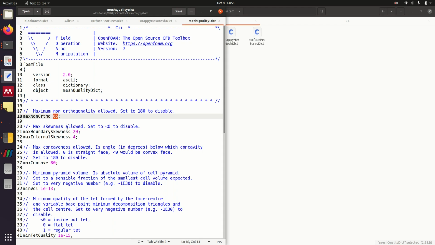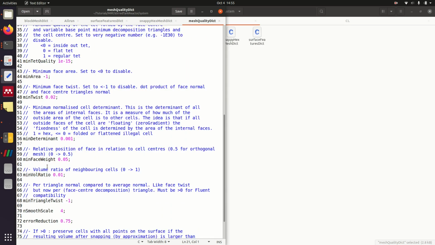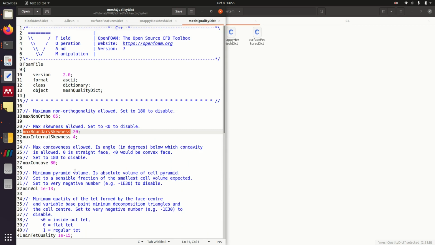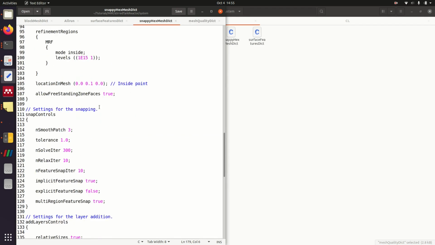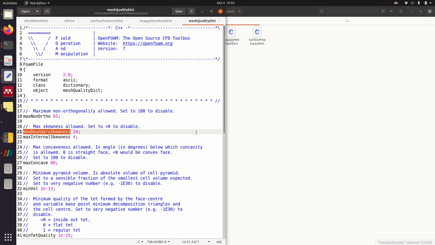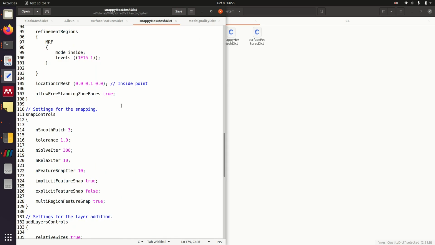Then here the skewness with boundary and internal skewness, and other parameters. So if you are interested in refining more your mesh or improving the quality of the mesh or adding more cells, you need to review the snappyHexMeshDict and also the parameters mentioned here in meshQualityDict.